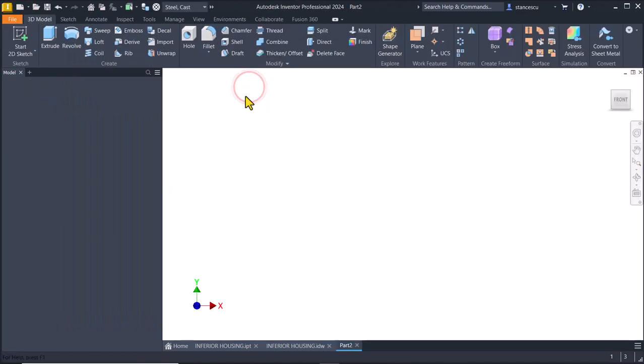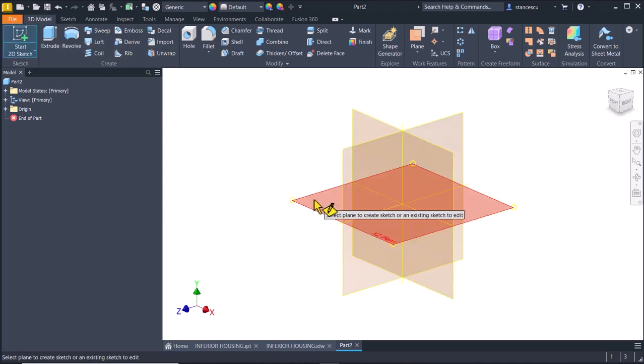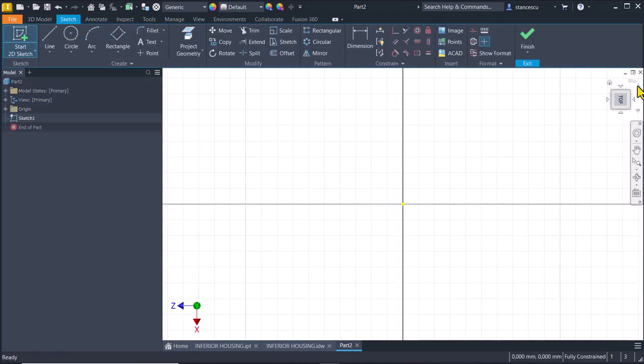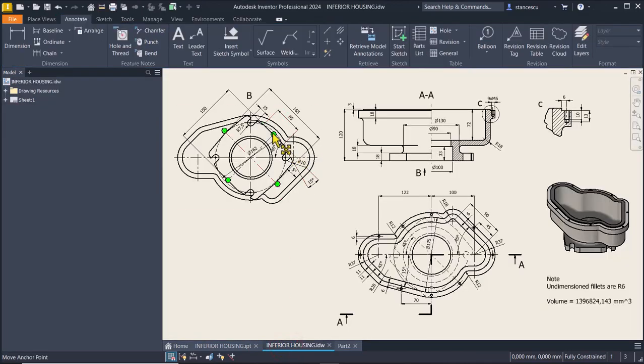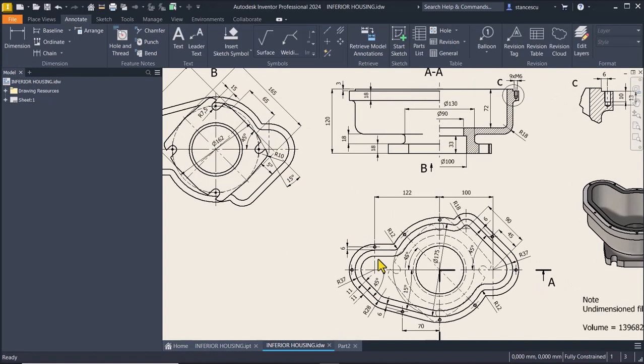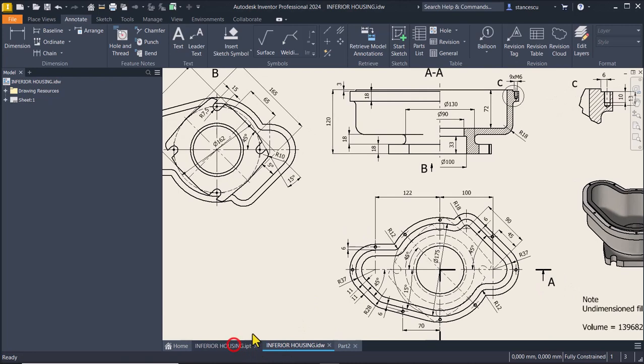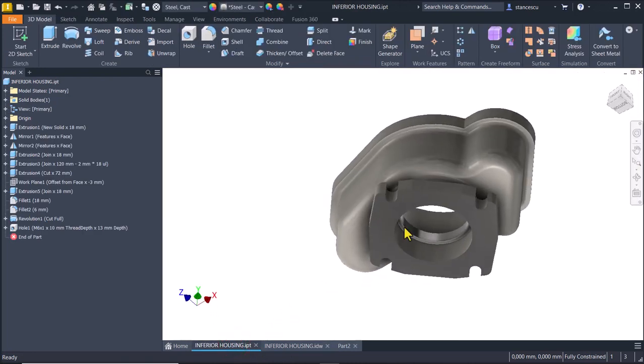Standard millimeters IPT. The plane is this one with the axis X to the right. We start with this bottom plate, this plate.